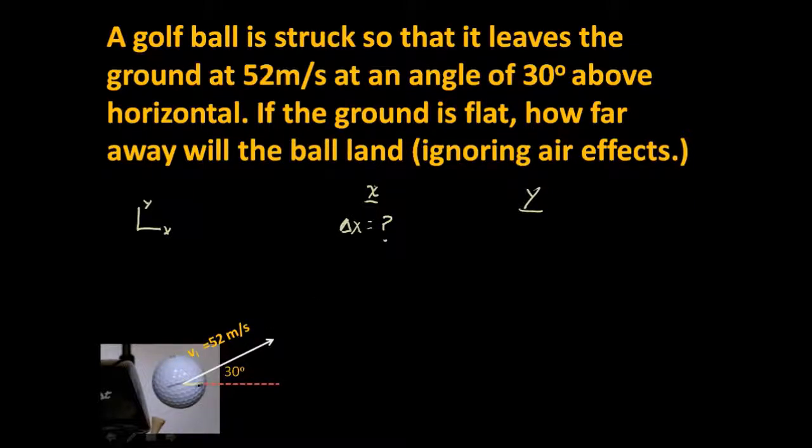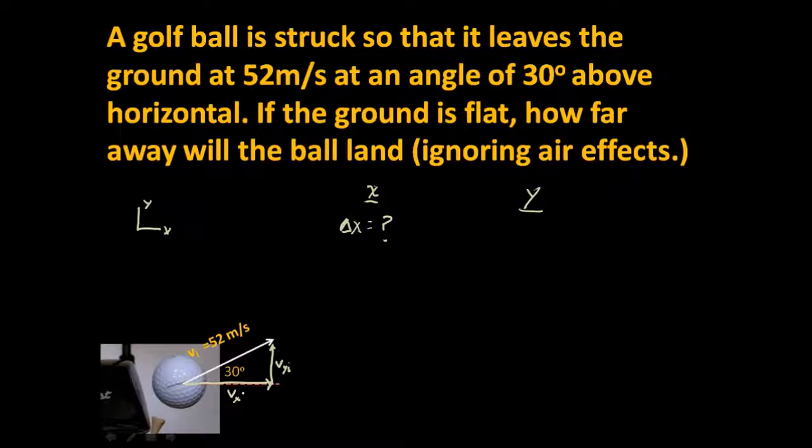If you look at our diagram here, we can come across like this, and that is v sub x. It also has some velocity in the y direction. Components are always perpendicular to each other. And this is v sub y initial. Now, why did I call this v sub x and this v sub y initial? Well, it has to do with the fact that the x component will not change because there's no horizontal gravity to change it. But the y component will change because there is vertical acceleration.